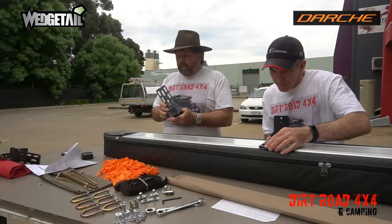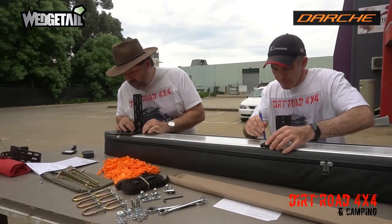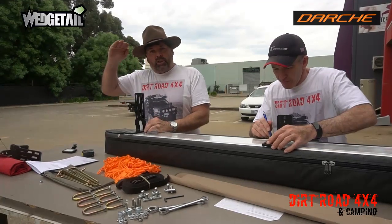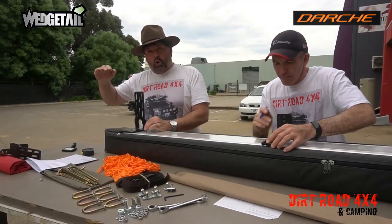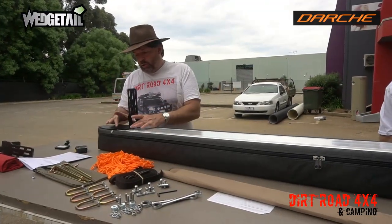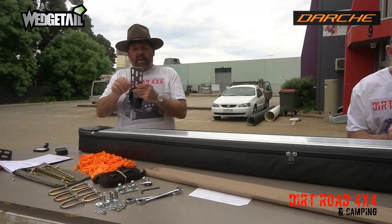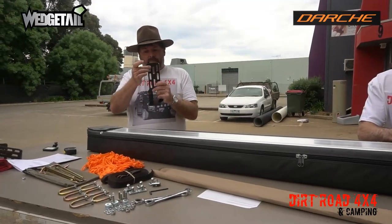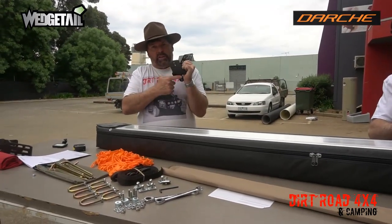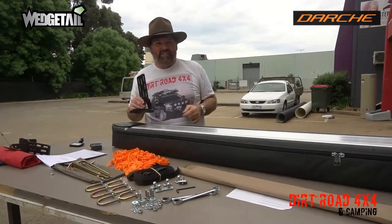We're going to go lower. It's 14mm. So we're going to use the lowest point from the top of the roof rack to the top of the door. So it's nowhere near the door, but it makes it a little bit lower. So we're going to use it in that location. But you can choose what you want, because the beauty of the Darche, they give you plenty of options for where you're going to bolt it, and of course you've got the ability of adjusting the height. So that's what we're going to do. All right, we'll keep going.